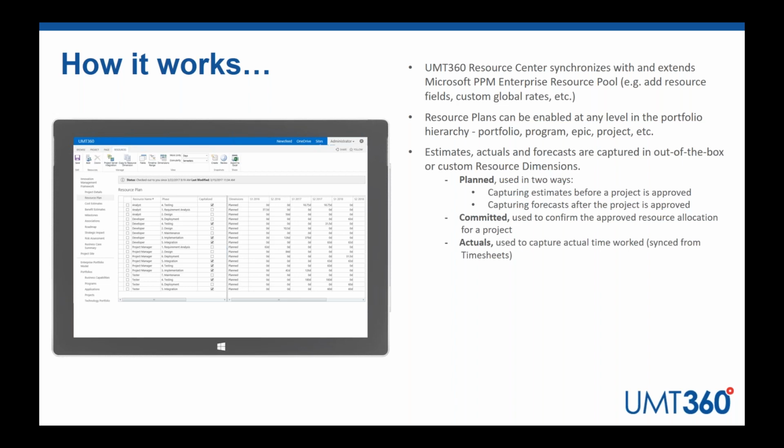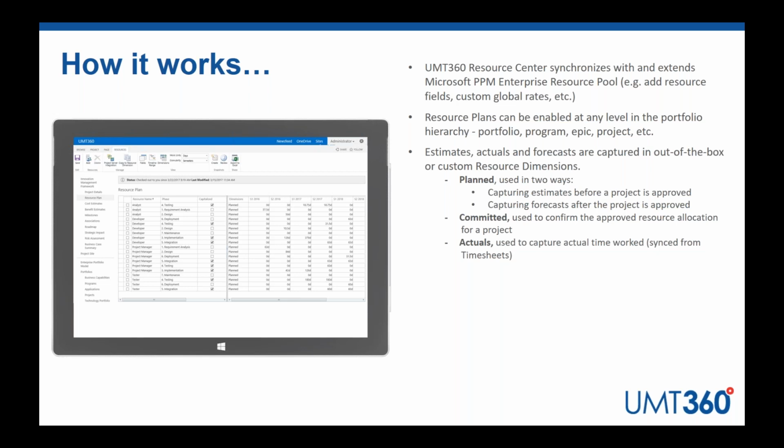When you think about a resource plan, it comes with out-of-the-box dimensions. For those of you familiar with our other apps like Cost Manager, we have budget, actuals, and forecast dimensions for managing the full life cycle of financial information. Same for Resource Manager. We have three out-of-the-box dimensions: planned, which is used for early stage estimating, and once a project is approved, it switches to become the forecast.